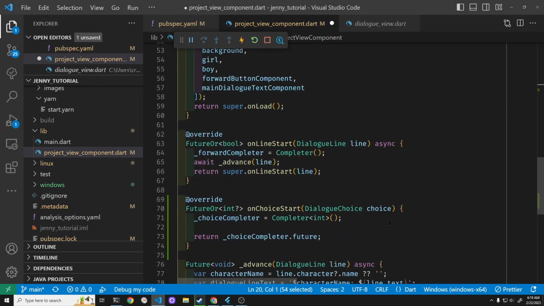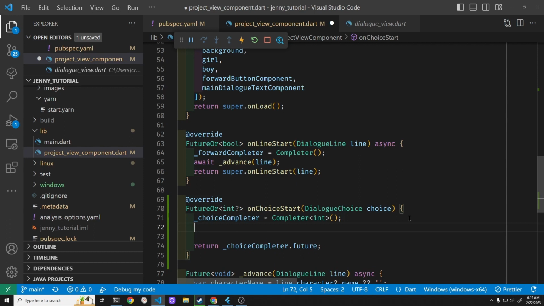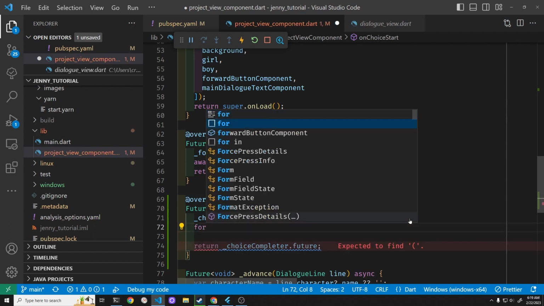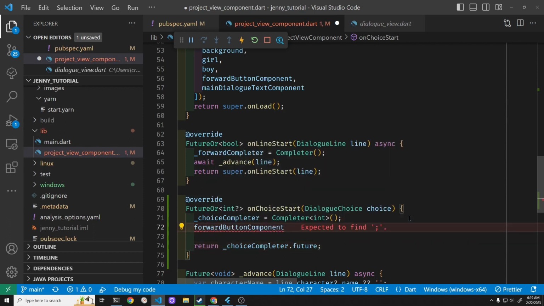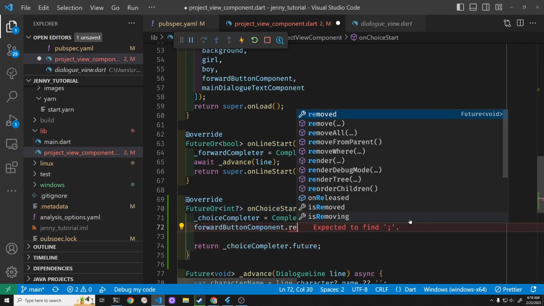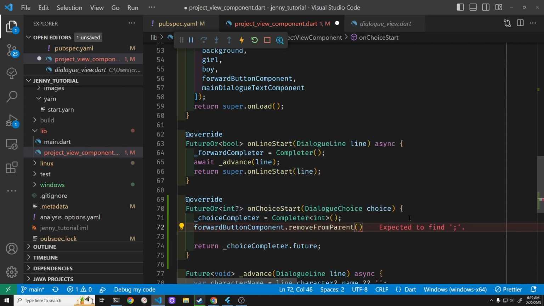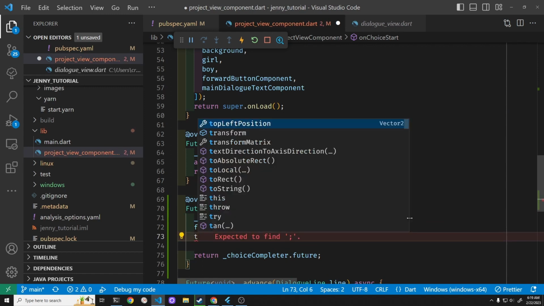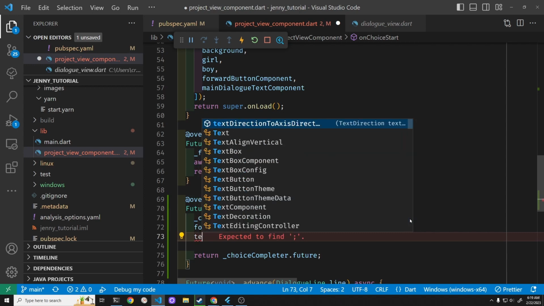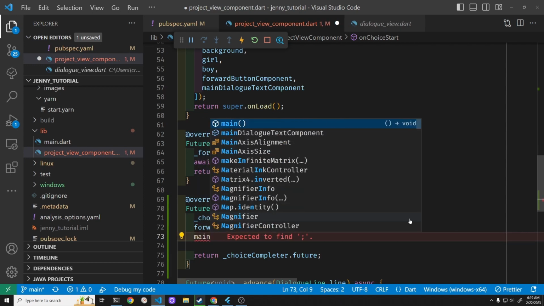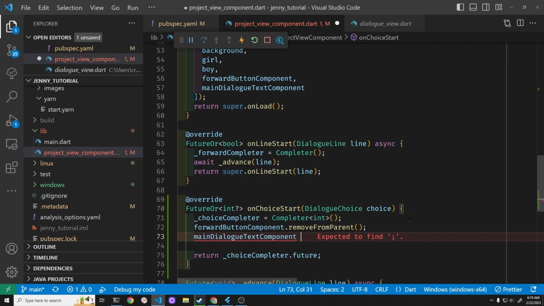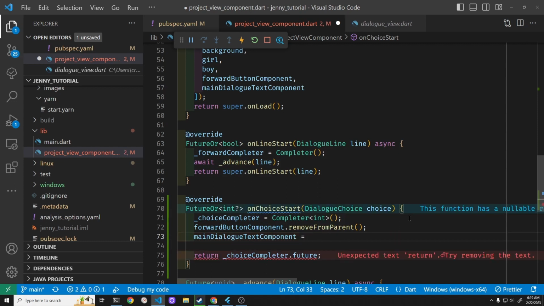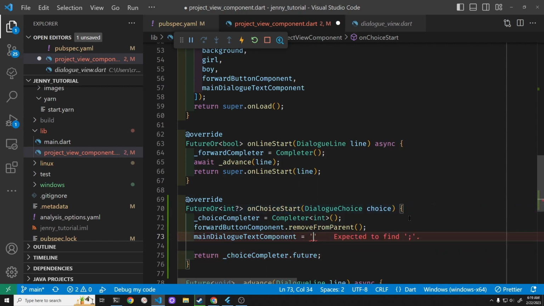So I'm going to delete it so it doesn't interfere with the other buttons. So I'll just remove it from the parent. Main dialog text component. It'll be overwritten, but I'll just set a default here.